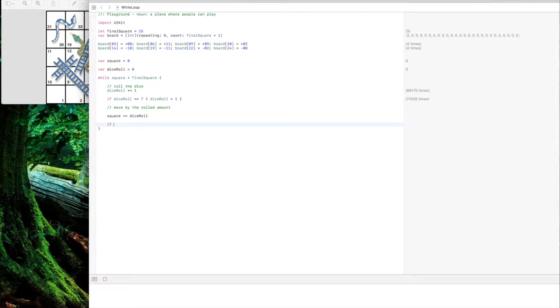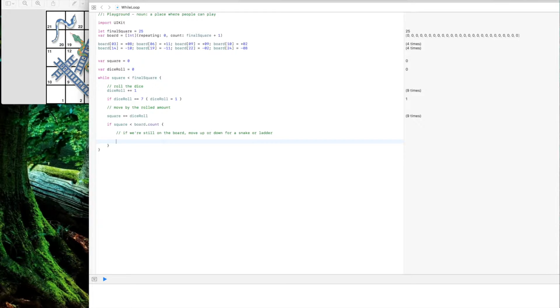Let's make an if statement: if square is less than board.count, then we're going to have a statement. If we're still on the board, move up or down for a snake or ladder. So let me write that by adding a comment.